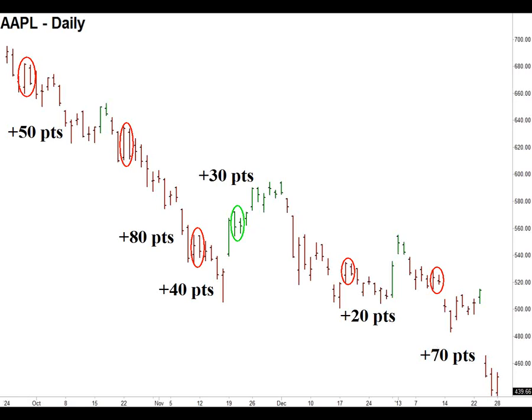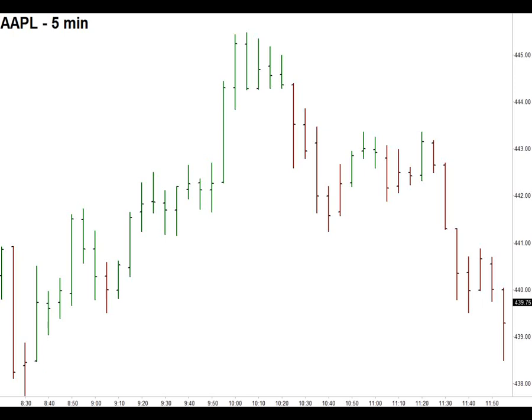Now, if you want to be an intraday trader, you can also apply this. Here's a 5-minute chart of Apple. And as you can see, for the first part of this day, the majority of the bars were colored green. So if the majority bars are green, we're looking for inside days with 2 of the bars colored green. And here's one, a quick 5 points. All right, remember, we're only looking at a 5-minute bar chart, but in an hour or so, you could have made a quick 5 points. And then the bars turn to red, and so we now have 4 points to the downside on an inside bar.